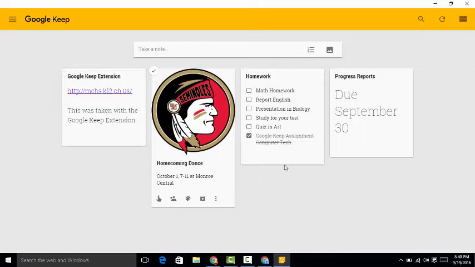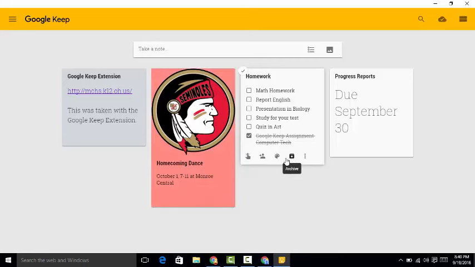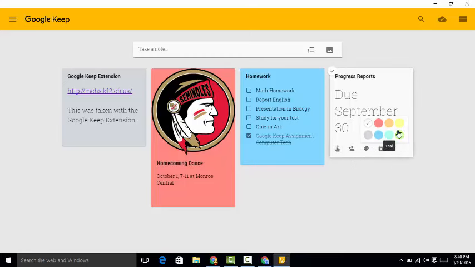Now, down at the bottom of these notes, as you hover over them, you can see you've got some options. So the first thing we're going to do is look at color coding. So I want you to go through the 4 notes that you have and change them to a color besides white. And you can go ahead and hit pause on the video and color code your notes. So you want each one of them a different color.